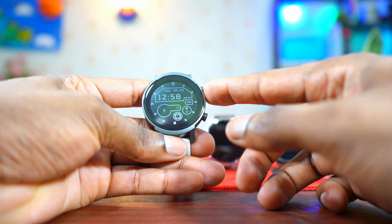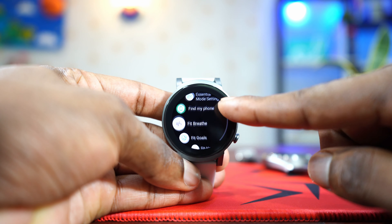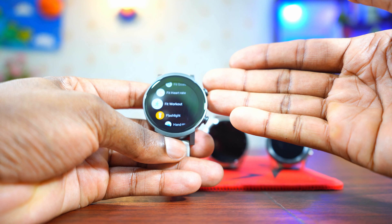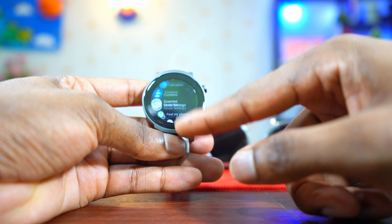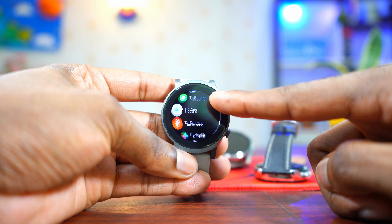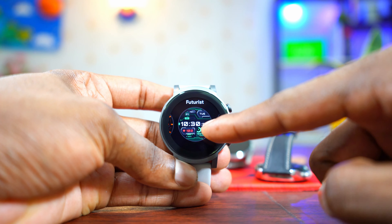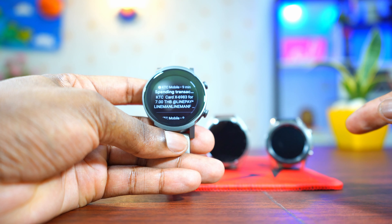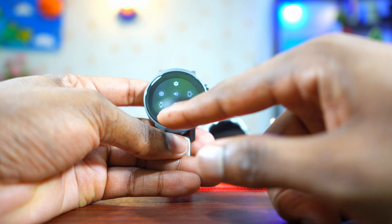For the Google Wear OS, it's very similar to the others. Clicking takes you to all the different menu options. If you're using a smartwatch with a rotating crown or rotating bezel, navigating the Google Wear OS becomes much easier. On my TicWatch E3, without those, I have to touch the screen — which leaves a lot of smudges. To access watch faces, you click and hold, then swipe left or right. Swipe bottom to top for notifications, and top to bottom for the quick control center.